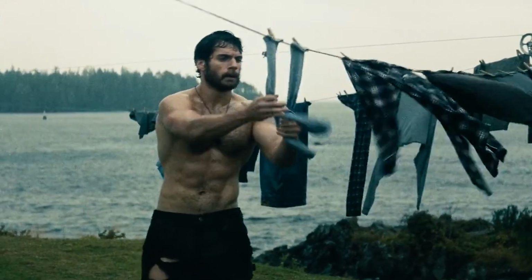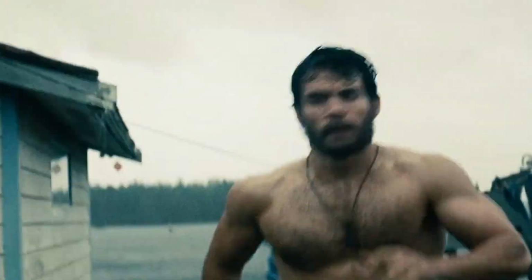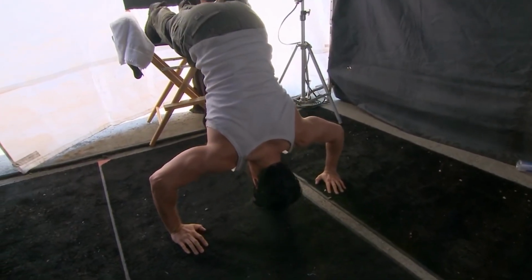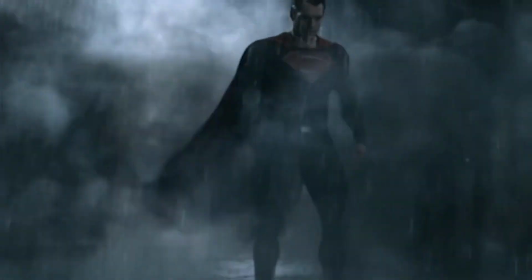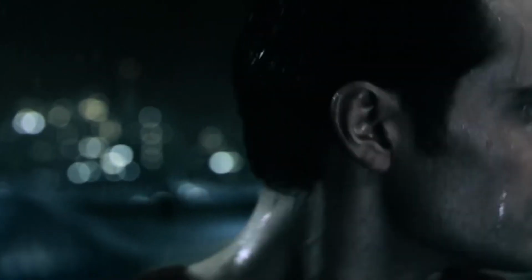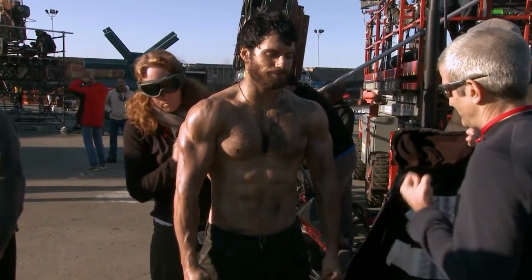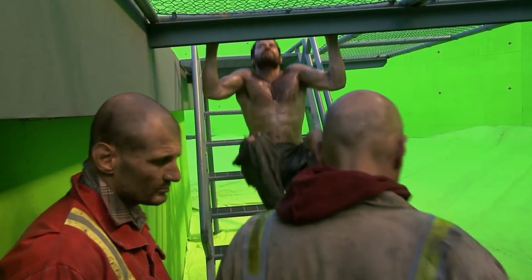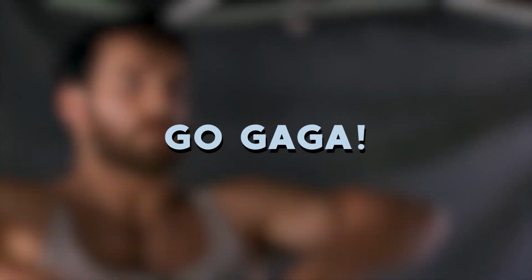Another key aspect of his training was incorporating cardio, crushing the misconception that it negatively impacts muscle gain. Instead, this conditioning boosted his work capacity, allowing him to train harder and longer. In fact, a combination of muscle building and conditioning is essential to achieving a superheroic physique like Cavill's. Otherwise, he says, it's like having a powerful engine without a gas tank. It's worthless. This conditioning included pushing his limits, with a mix of sprints, burpees, and jump squats that helped Cavill trim fat and achieve that chiseled look that makes all his fans and regular gym enthusiasts go gaga.